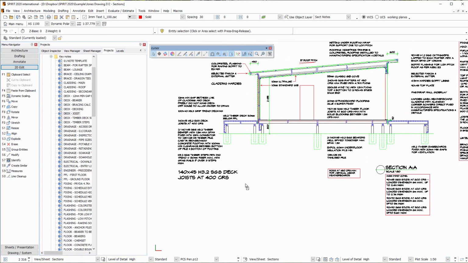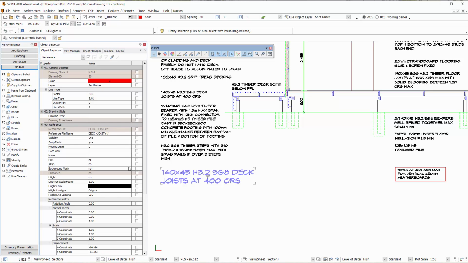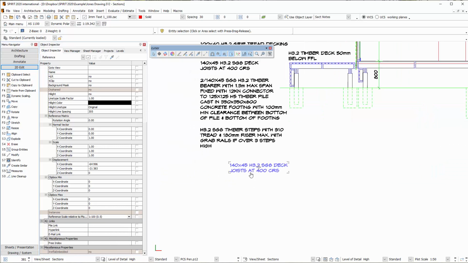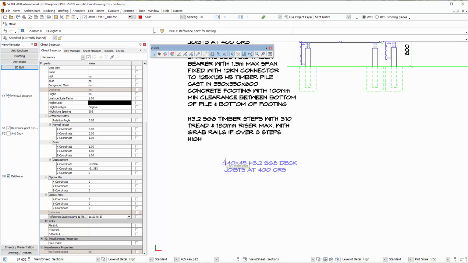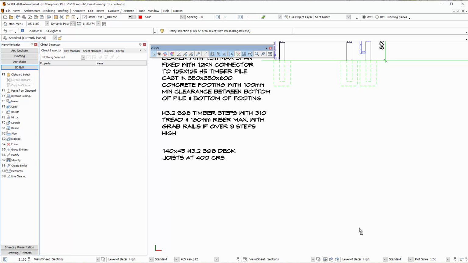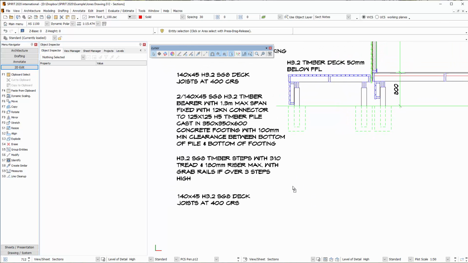All right, so I've set that. I can select it, and in the object inspector, I can tell it needs to be 1 to 100. And there we are, it's the right size. M for move. And I can pick it up there and place that there. So they always are placed at a scale of 1 to 100, which is relative to the actual plot scale of that drawing. But they can be changed after the fact, and they will always be the right size. The beauty of these is, here's the two notes exactly the same.